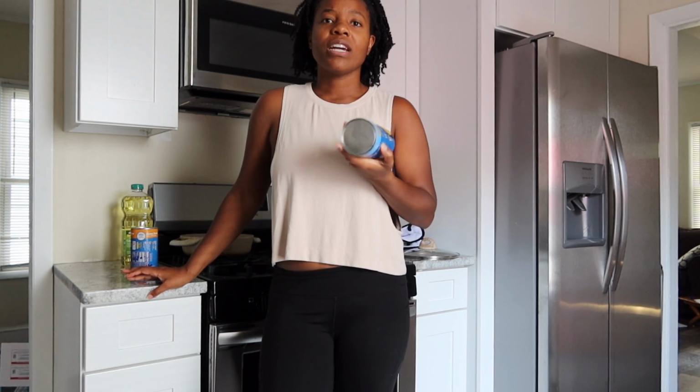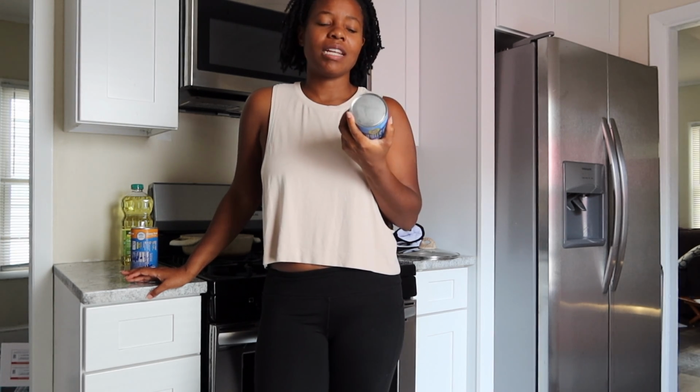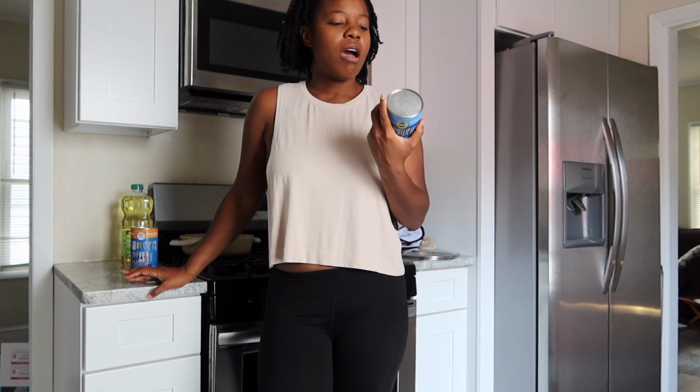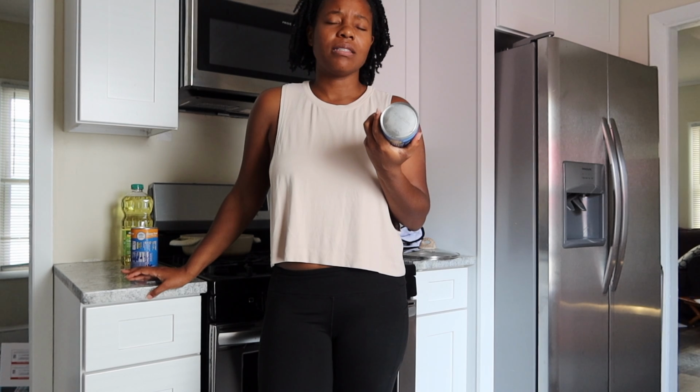So I'm going to use regular buttermilk biscuits. I know people will probably think that it's savory, but actually a lot of baked goods use buttermilk anyway, just for texture and also taste. It makes things a lot creamier.